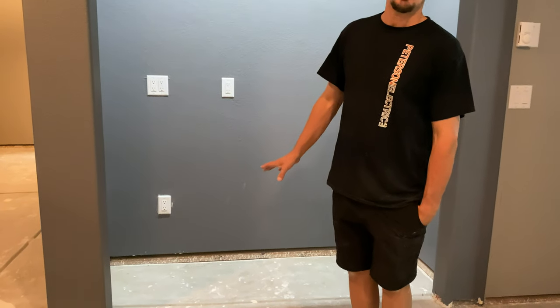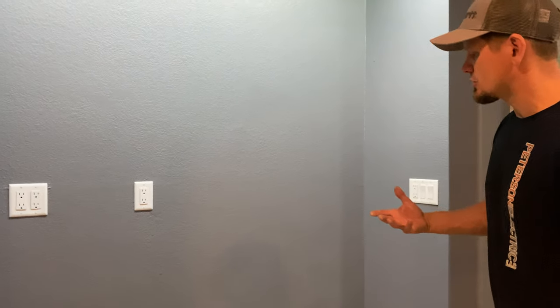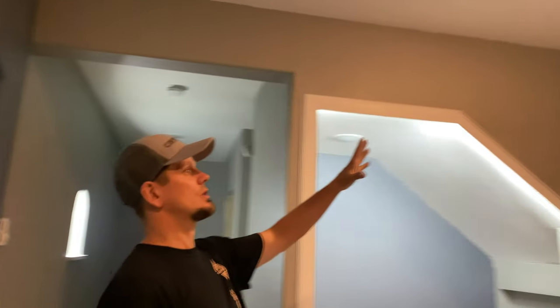This is a kitchenette — and keep in mind, if you call it a kitchenette versus a wet bar, it is different in code. A kitchenette means you're going to have a fridge, a microwave, and maybe a disposal, so you better have about three circuits there, not one. If you do a wet bar, it's usually one circuit at the counter only, unless the inspector says it looks like you could have a built-in microwave — you cannot count that as your wet bar counter.